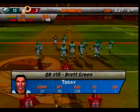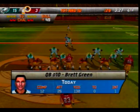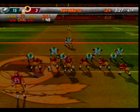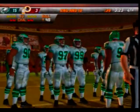All on us, y'all. Defense, get ready. Green sends a man in motion. Watch the hard count. He'll pass on 1st down. Throws it. Incomplete. The defense was coming after him on that play. He knew he didn't have much time, and he decided to get rid of the ball quickly on that one.